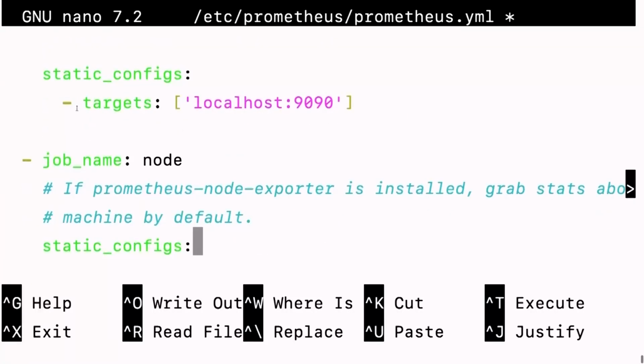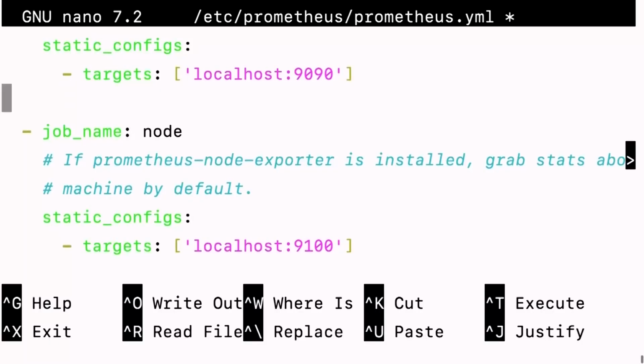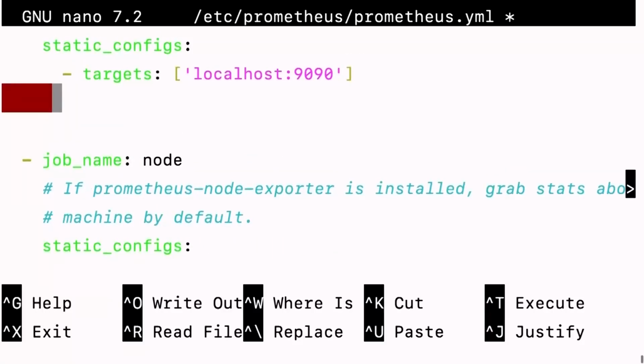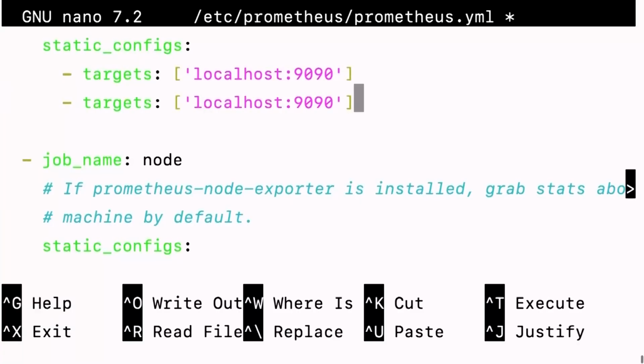So I'll just come the same way, this static config. We can experiment quite a number of things here. I can decide to come and clean up this local host. Now, by the time we go back there, you will not be able to monitor it again. So for this now, what are we going to do? We are going to just change the local host to that IP. The port numbers still remain the same.